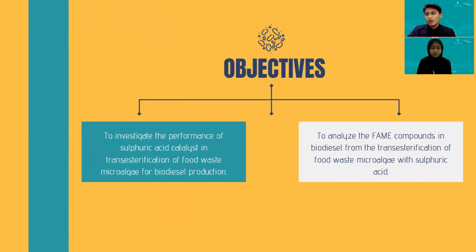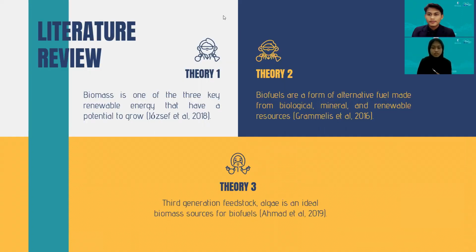There are two main objectives in our project. The first one is to investigate the performance of sulfuric acid catalyst in transesterification of food waste microalgae for biodiesel production. The next one is to analyze the FAME compound in biodiesel from the transesterification of food waste microalgae with sulfuric acid.